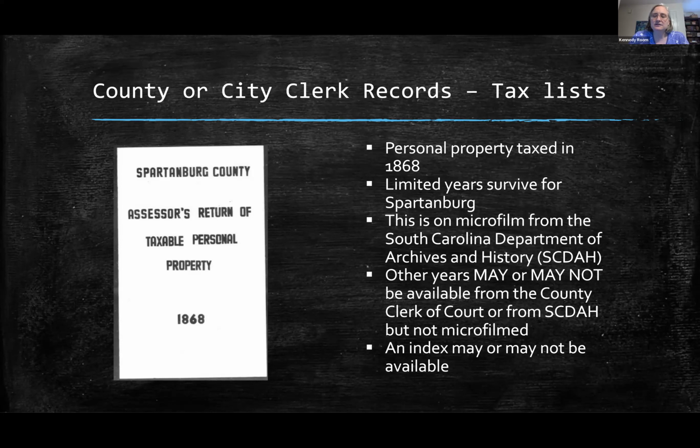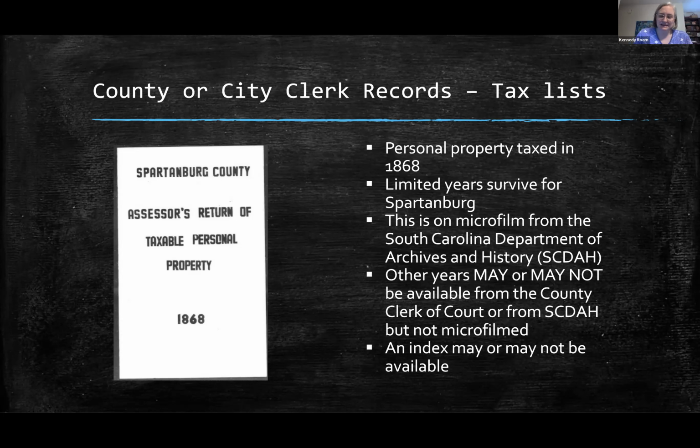We do have limited years surviving for Spartanburg. Again, this was on microfilm from the South Carolina Department of Archives and History. Other years may or may not be available in ledger form. And this is not a complete 1868 tax list. It is a partial list.